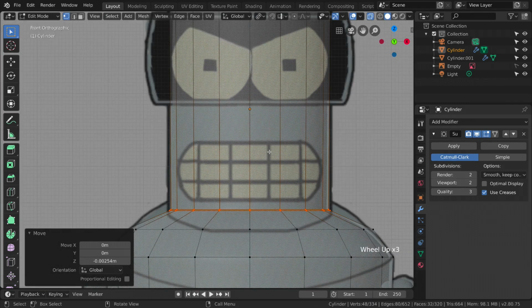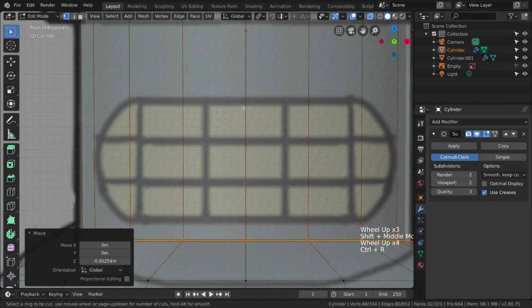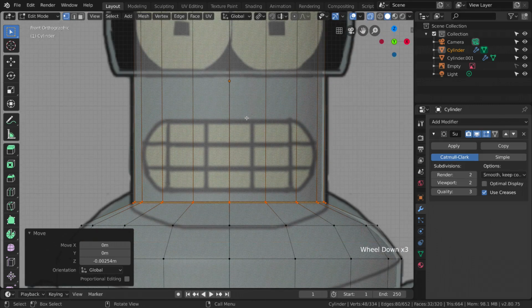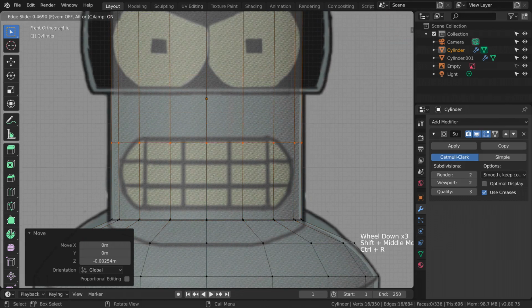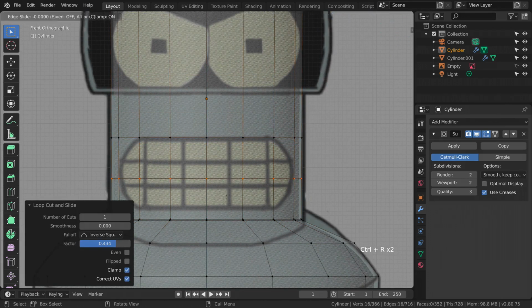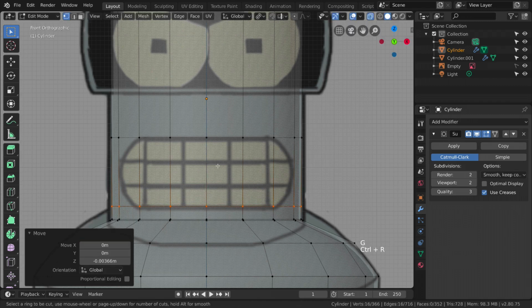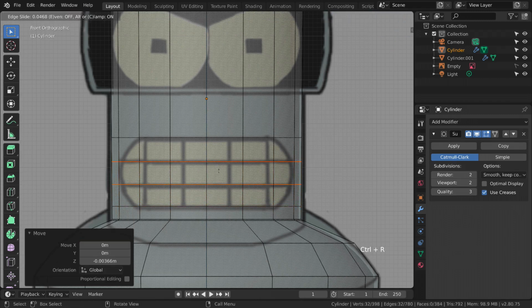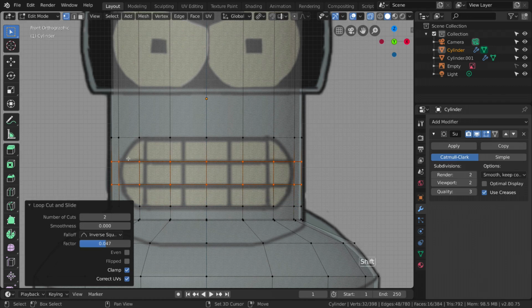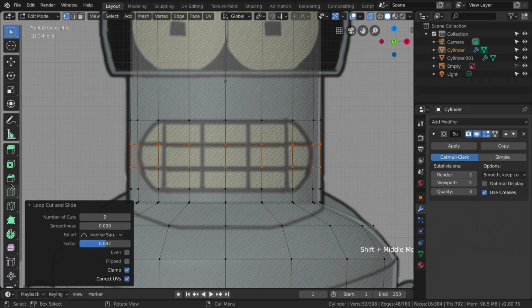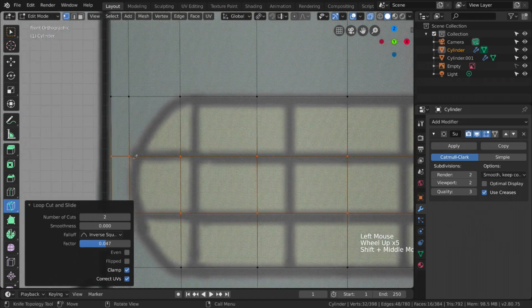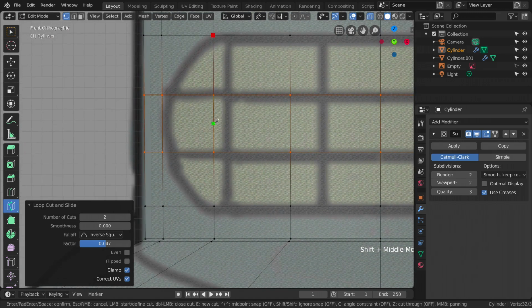So for this part here we will create edge loops with Ctrl and R. So let me just see. So we need edge loop here, one more here, and also two up here. And now with K or selecting knife, we are going to merge those, actually make an edge there.